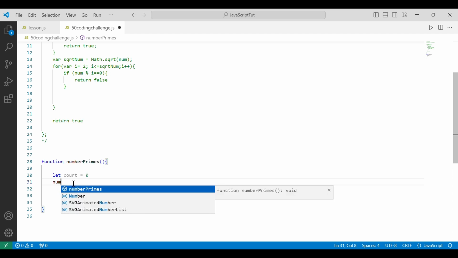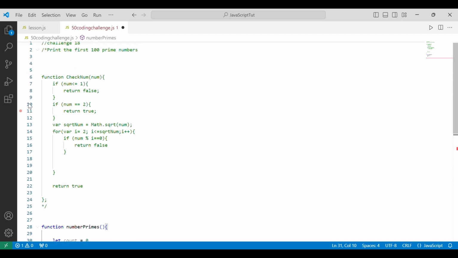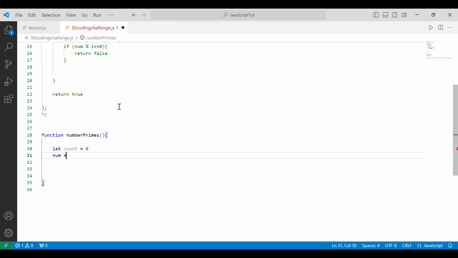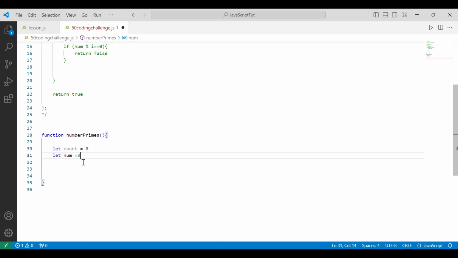So with numbers, the number that we're going to check first. If you remember over here, 2 and 1, we didn't put them in the testing. We just set 2 to true, and 1 we set to false. So that's what we're going to do over here. We're going to let number equal 3. This is the first number that we're going to check, 3.